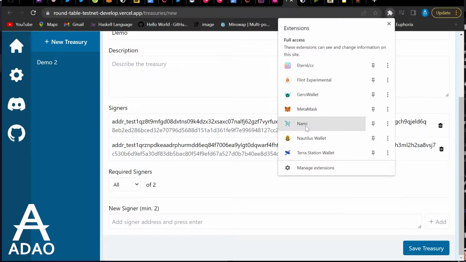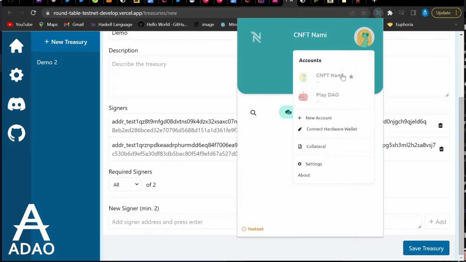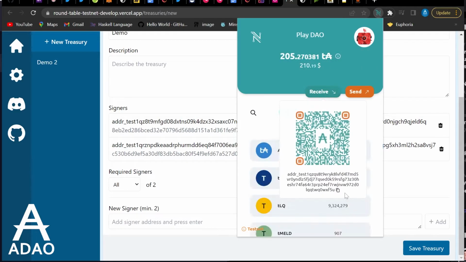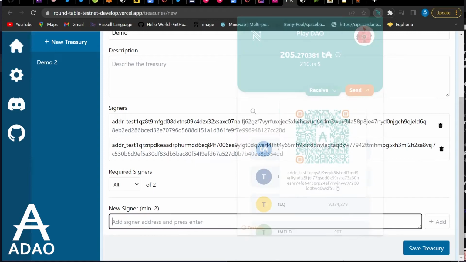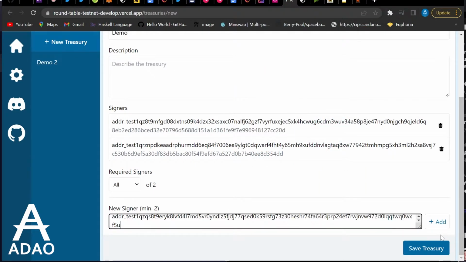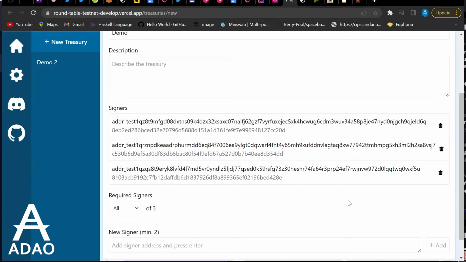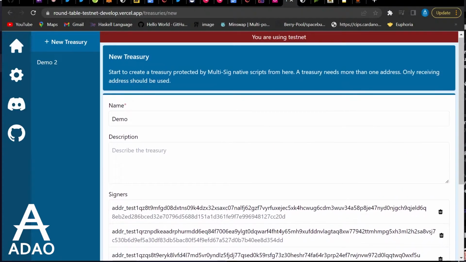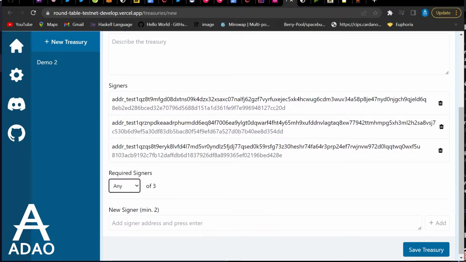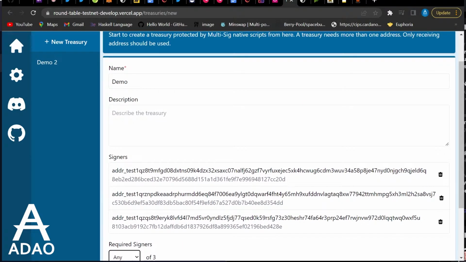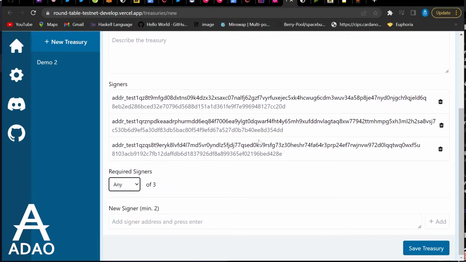But we have one more to add. We're gonna switch real quick to this Nami, receive, and obviously these would normally be other individuals who all put their addresses together, but even a single individual like myself could make one with my 3 wallets, and then I could set it for any, meaning that any one of these addresses need to be present to create a valid transaction. And that way, if I ever lose one of these wallets or access to it, I can still move funds with any of the other two. So it's really good security.